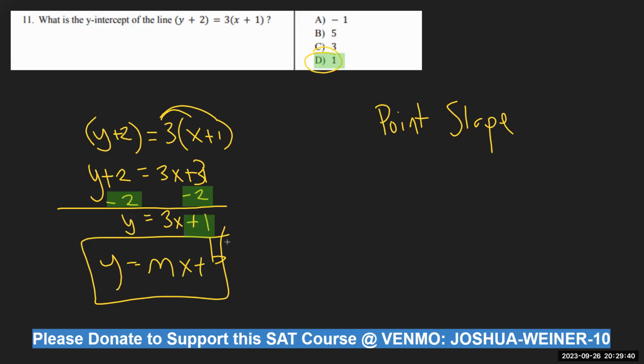Yeah, no, I misread the question. I thought we had to put the slope as the answer, so I accidentally put 3. Okay, so yeah, 3 was the slope. So if you put C3, that was incorrect for number 11. All right, let's go to the next one.